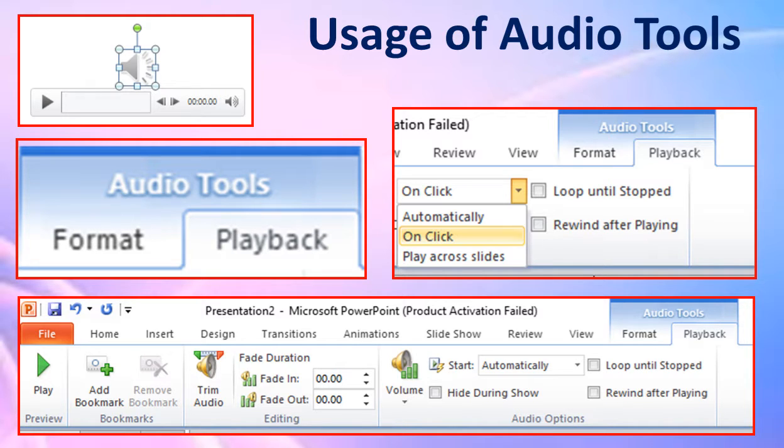There is one more option called play across slides. With play across slides, when the slide is getting played, you will find that the sound gets played automatically. There is an option called loop until stopped. Can you see that very adjacent to the on click option? Loop until stopped will allow you to continuously loop the audio file till you stop it by pressing your escape key. Similarly, there is a play button available. To play sound, click on the speaker icon. The play or the pause button appears right below the speaker icon.